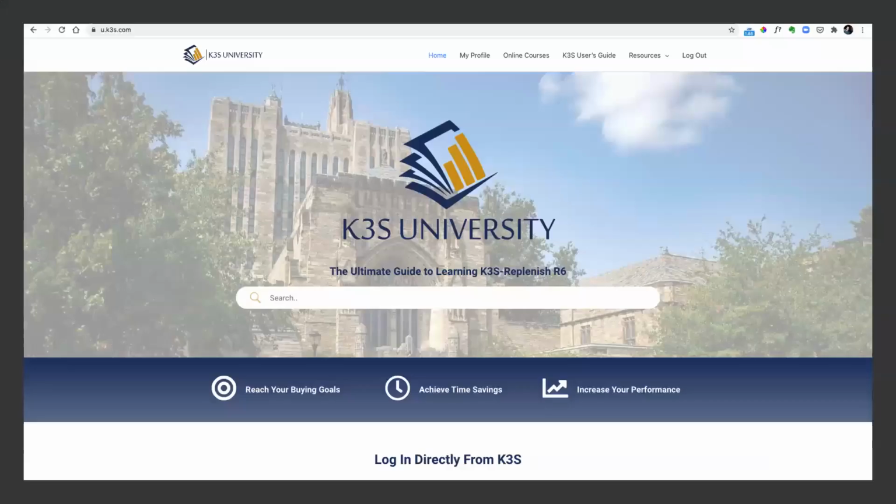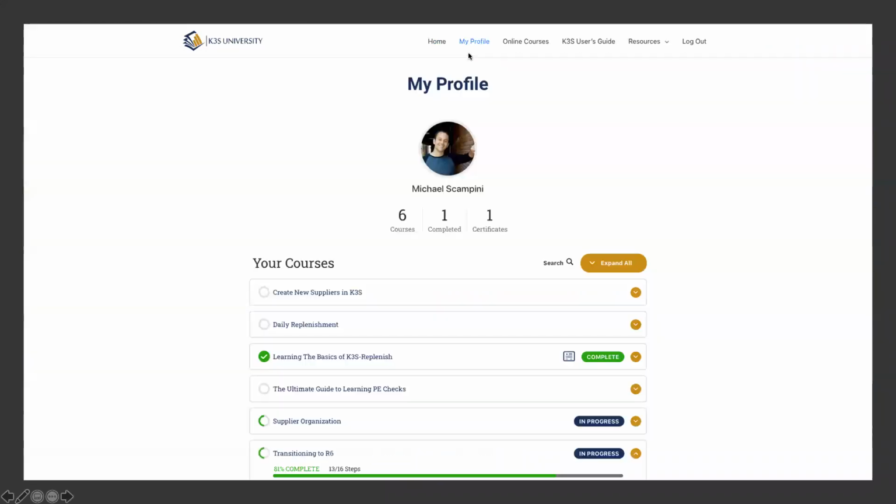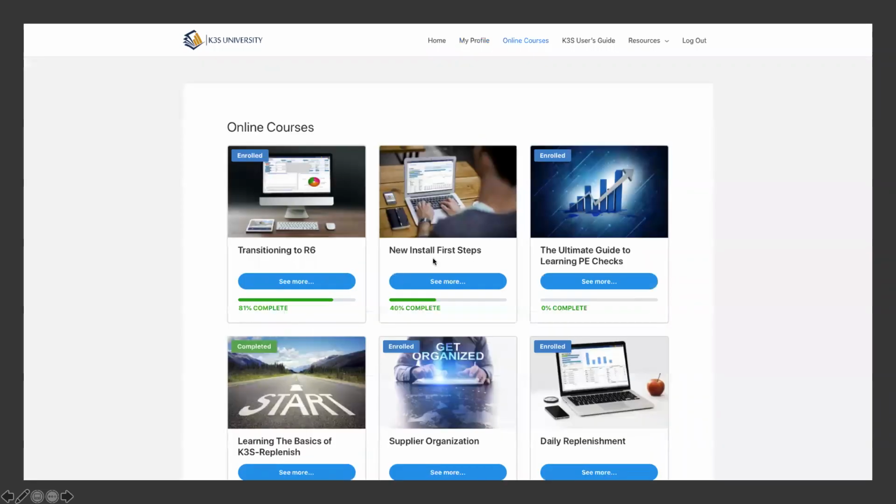So if it is a complex topic, it requires a course. So we've got courses in the site that will help the user get through some of the more complex tasks that they have. So here is a look at the profile page. So this is a nicer design than we looked at before, but this is all with the Astra theme. So it's not too hard to build. You can create a profile page, so how many courses they're enrolled in, how many they completed, their certificate, and then the courses below. And then you can create a page that will show all the online courses and what they've taken. So if it's not a user, they'll see this, but they won't see a progress bar.